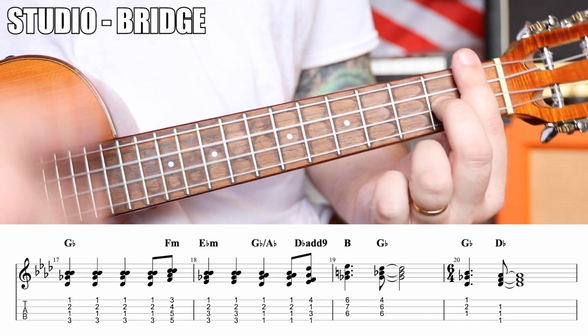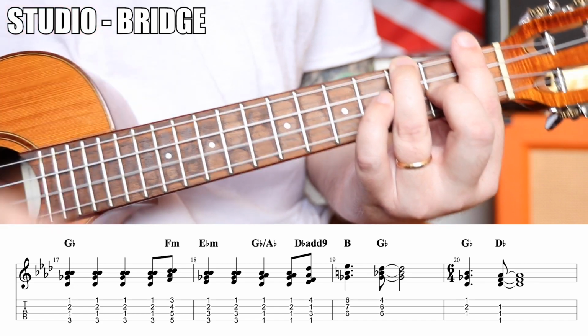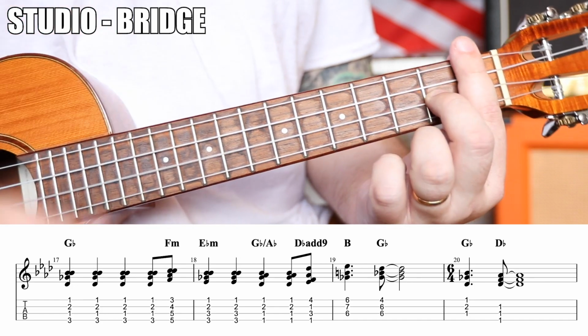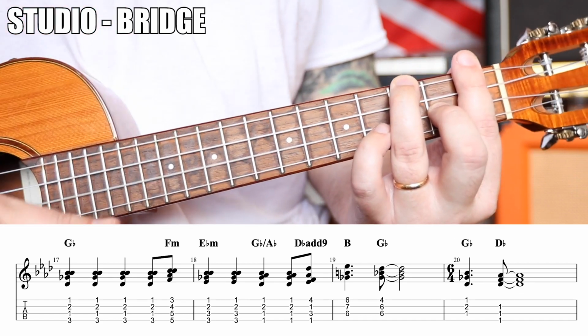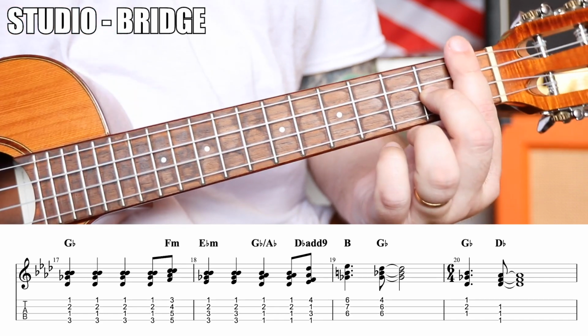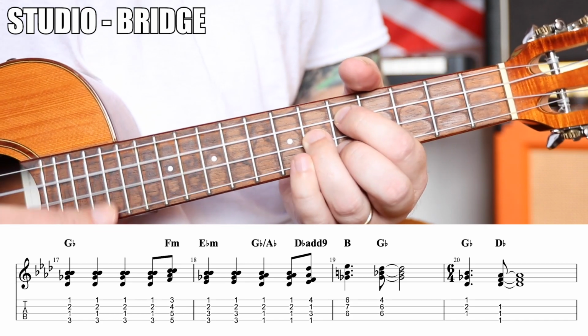Two, three, four, and one. Two, three, four, and one. Two, three, four, and one. Two, three, four, and one. Two, three, four, and, into a B up here.